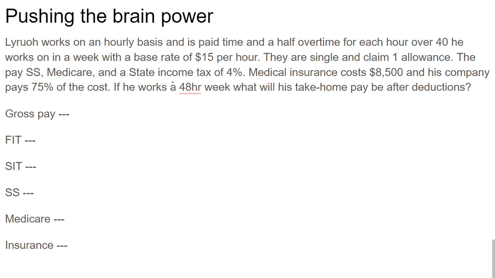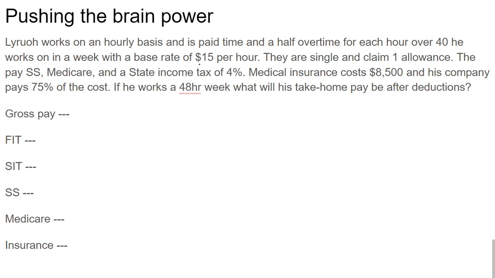Now notice they didn't say anything about the federal income tax, unfortunately. So we are going to assume that he does pay a federal income tax. I just forgot to mention it in there. We first need to figure out how much he's going to get paid. He works 48 hours in this week, so let's figure out how much pay that is.